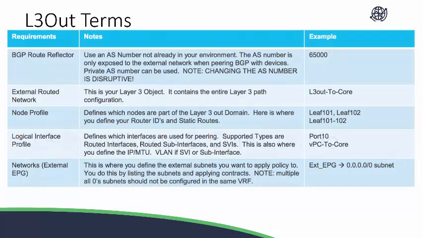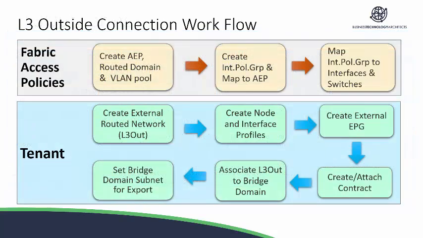L3 integration and configurations. We've talked about the route reflector and external routed network. The node profile would be which nodes are part of your layer 3 domain. Logical interface profiles define which interfaces are used for peering, and networks are the external EPGs, and then what subnets you want to actually bring into the network.